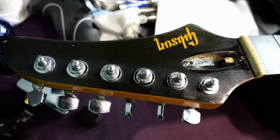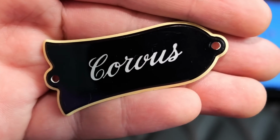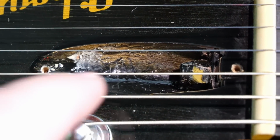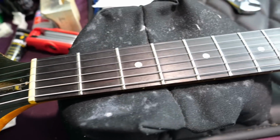The headstock's not looking too bad. You can kind of see the same phenomenon going on with our truss rod cover discolorations. This one's got some nice age to it. I wanted to point something else that I found. The channel for the truss rod is way too long. One of the screws for the truss rod cover is actually right in the channel itself. That's funny.